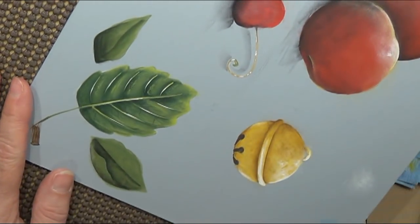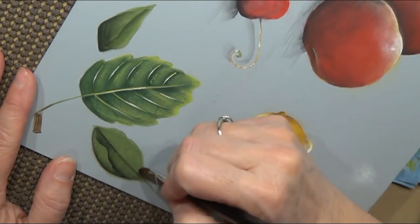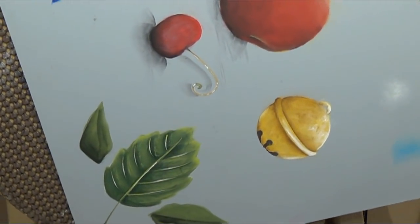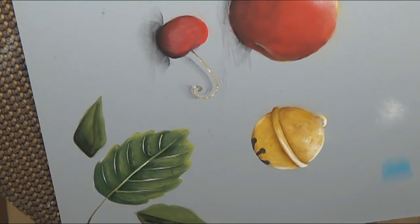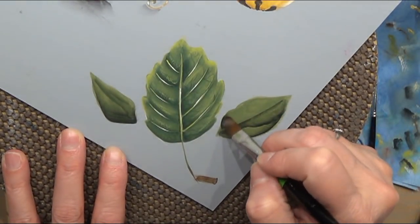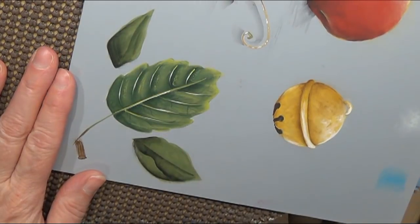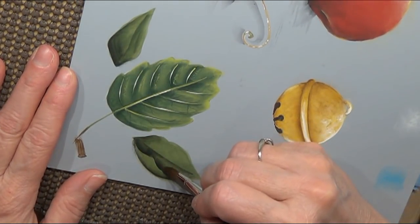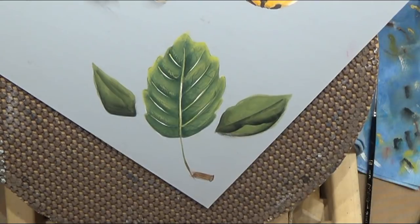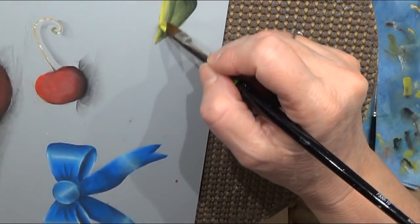So this is kind of a more simple leaf. It doesn't have detail like that one. I'm not going to get too involved in the shading here because what I really want to show you is the highlighting. So to highlight, actually this one needs a little bit more shading. Back here. At the base. Okay, that's pretty sloppy shading, but that's not what this video is about. I keep telling you, it's about highlighting. I don't know why you keep wanting me to do the shading.